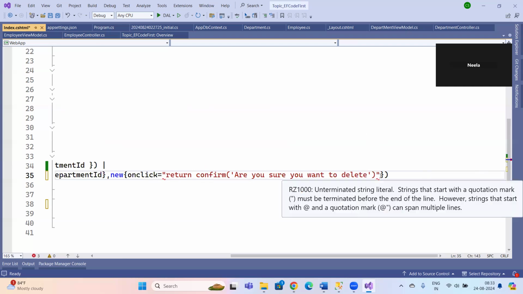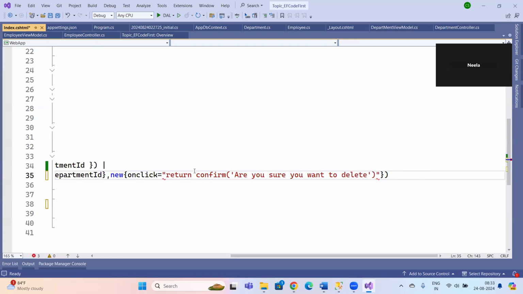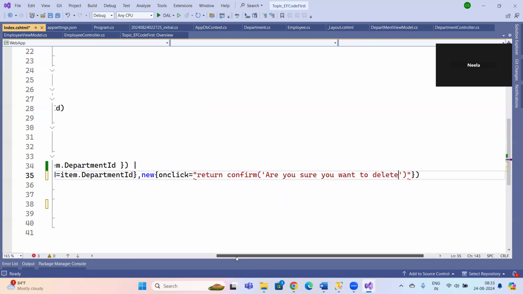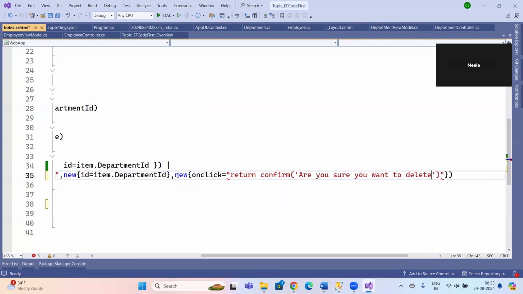Fix this one here. Yes, I remove this, I add one letter. Remove this line.